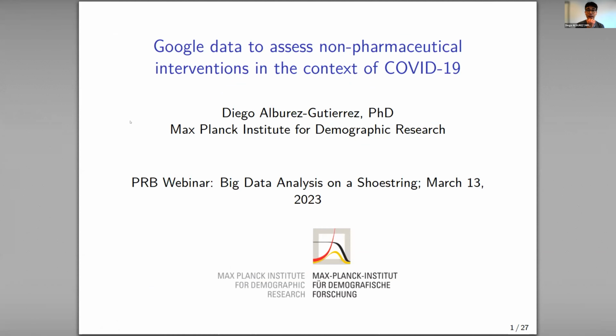The work that I will present, I'm actually quite happy to be presenting after Josh, because many of the things that he mentioned about the Google data also apply to the type of data that I will be discussing. And actually, I think that this is sort of a mirror study to the one that Josh presented, in the sense that Josh was using Google search data, and we will be using Google mobility data. Josh was looking at fertility, and we will be discussing mortality in the next 10-15 minutes.